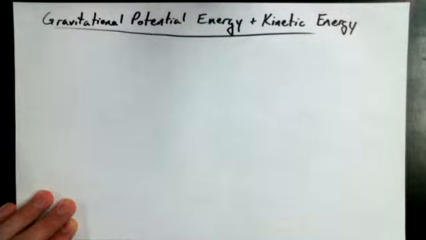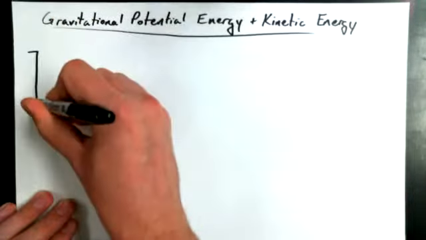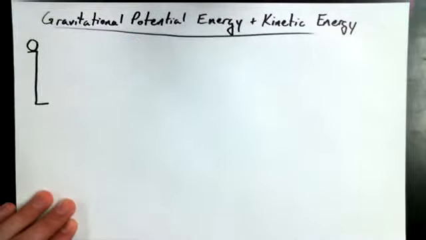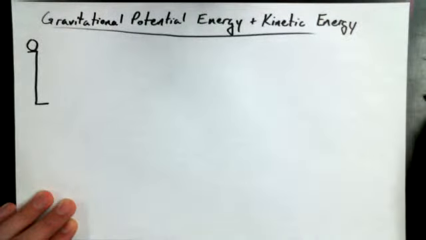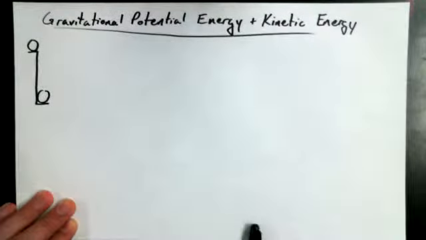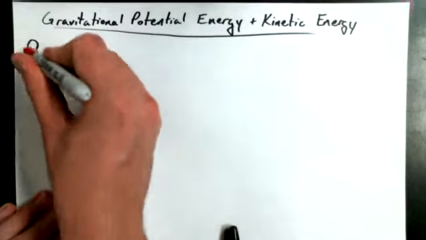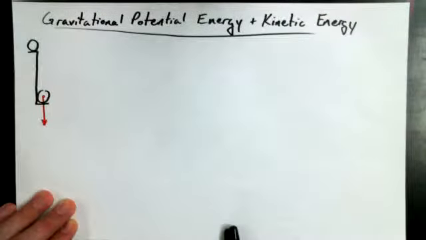First of all, last week we said that if you take an object up to a high height, like to the top of a wall, you could drop it off the edge of that wall. By the time it falls down to the ground, what can you tell me about the speed? Yeah, it'll be faster. Even if it starts out with a little bit of speed up here, it's going to be more speed down here. But if it starts from rest, at the instant of impact it's going to be going downwards.